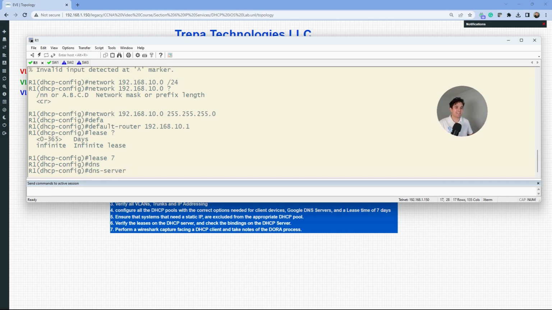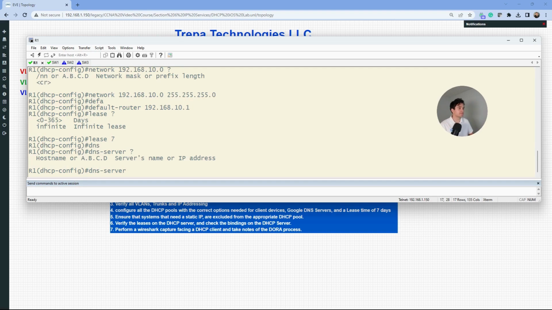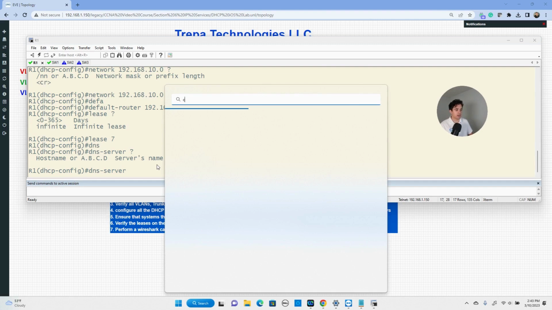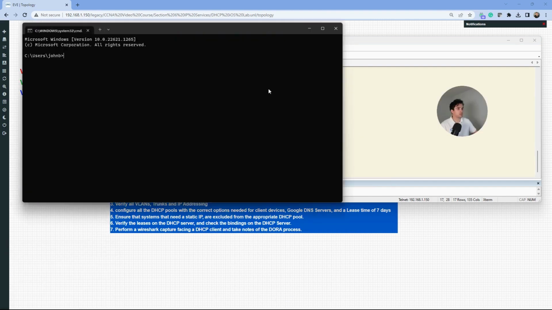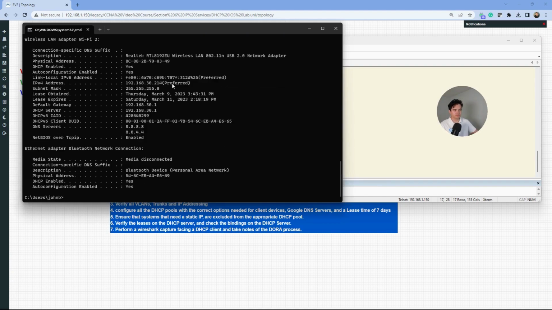And then we're going to set some DNS servers. So here we're going to do a primary and secondary DNS server, just like you would see on your regular computers or the computer that you're working on at home. So I've opened up a command prompt here and typed in ipconfig /all.